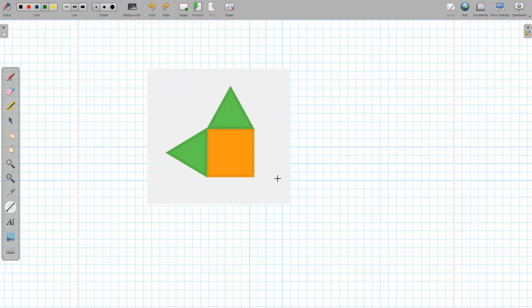Oh, I think I see one. What if I went from here through there? Is that a line of symmetry? Does that look like a mirror image? I think it does. I think this point over here is the mirror image of that one. This point here is the mirror image of that one. And my line's not quite perfect there. Fix that. Redraw that, maybe I'll get it better the second time. That looks a little better there.